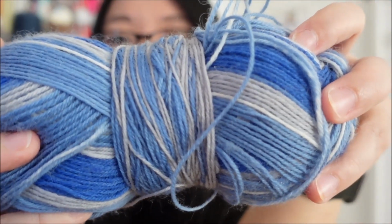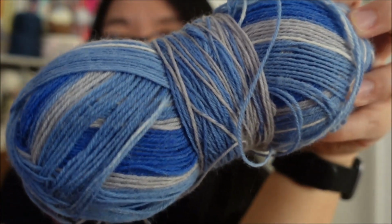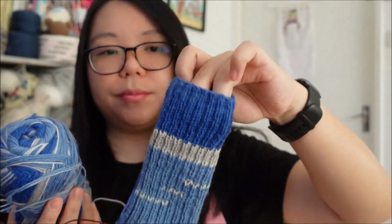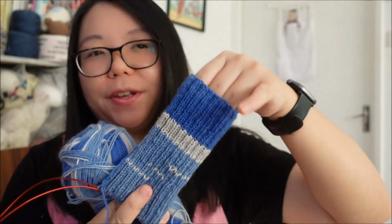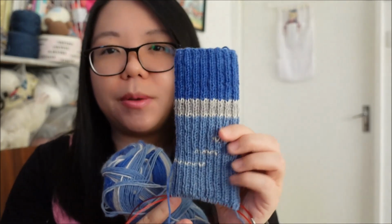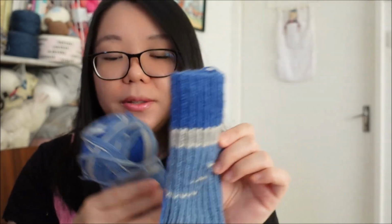And then the yarn, I don't know what yarn this is, to be honest, but it does feel like wool, 75 wool and nylon blend. That's the yarn, so that's the color. It feels like the usual sock yarn, the tough sock kind of feel, not exactly the soft type, more the sturdy type of sock yarn. So yeah, this is just a gift knit for a friend.